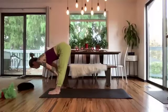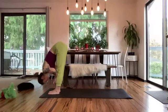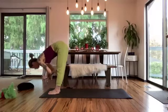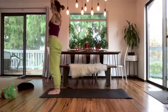Inhale, lift up halfway. Exhale, forward fold. Big breath in, circle sweep to stand. Exhale, hands to heart.